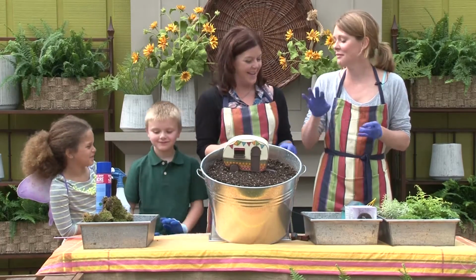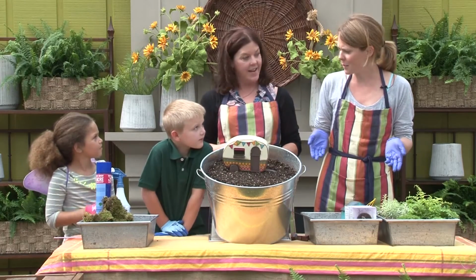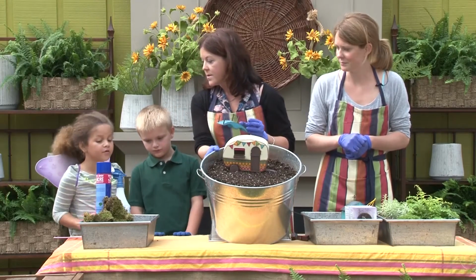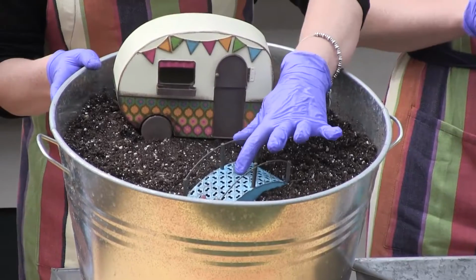Okay, so now what comes next? We have the canoe, so that means we have to have some water, which is great. I don't know, do you think maybe a bridge so they can cross? Ella, what do you think? Do we need a bridge? Yeah. We should put it in front of the canoe and we could use this as water. Oh, okay. In front of the canoe, perfect. Like right there. Does that work, Jessie? Yeah, that's great.